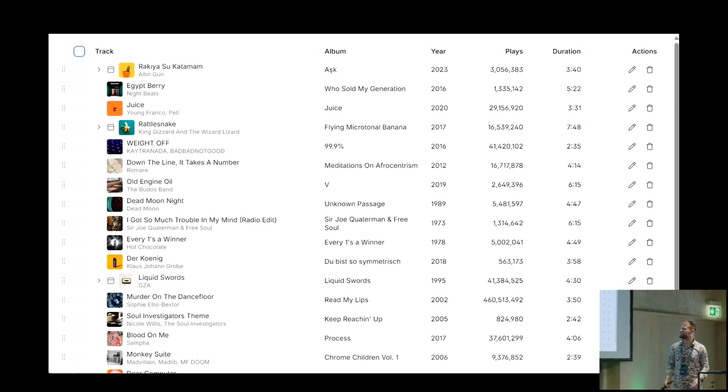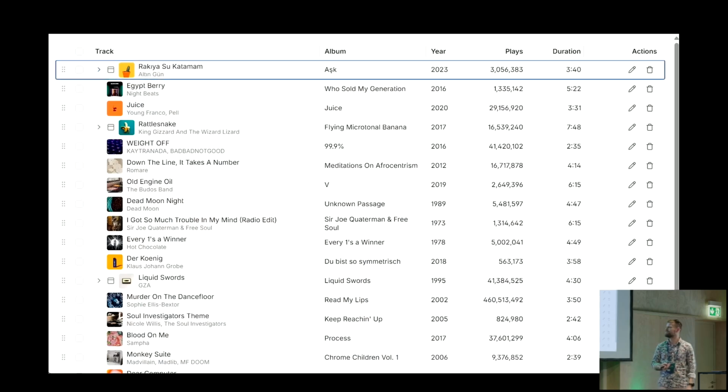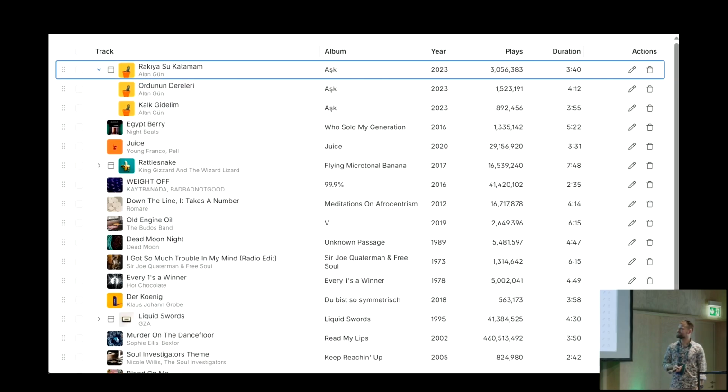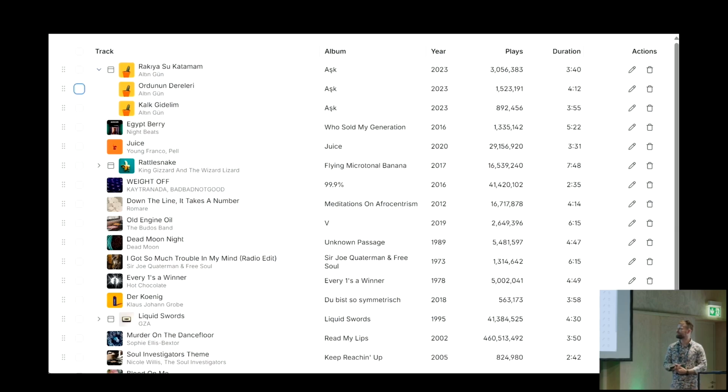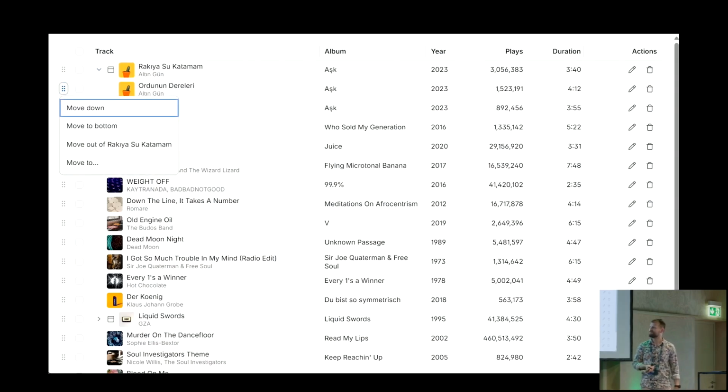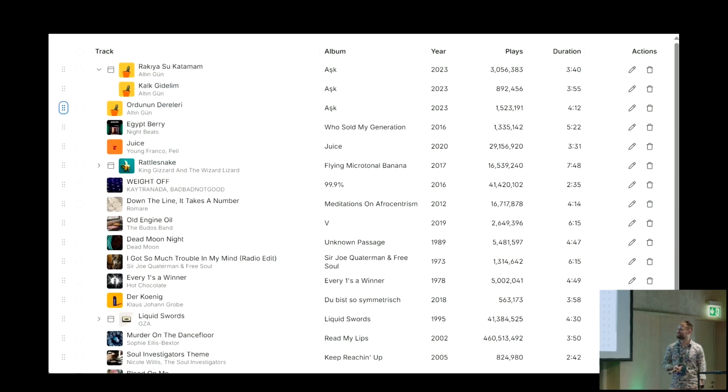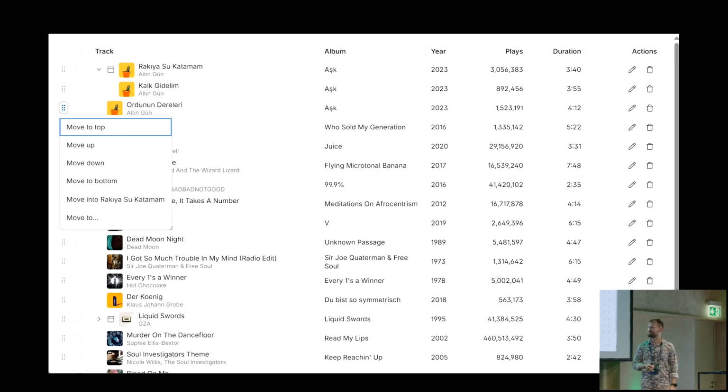Data display, data table, grid, full example document, table. Select all items, column header, row 1, column 2. Select all items, select, expand Rakia Sukadama. Select reorder, column 1. Reorder, sort, move down 1 of 4. Move out of Rakia Sukadama 3 of 4. Reorder sortable collapsed sub menu to pick up a drag, move to top 1 of 6.